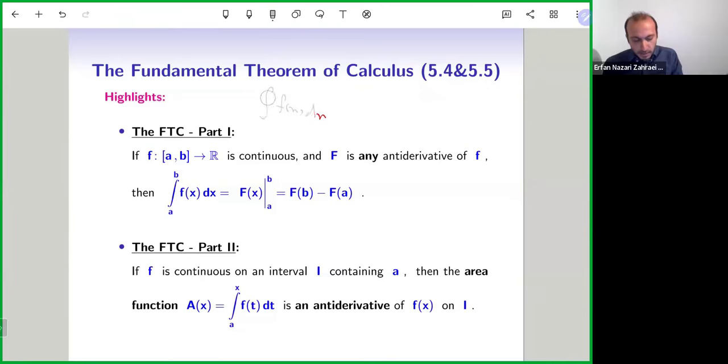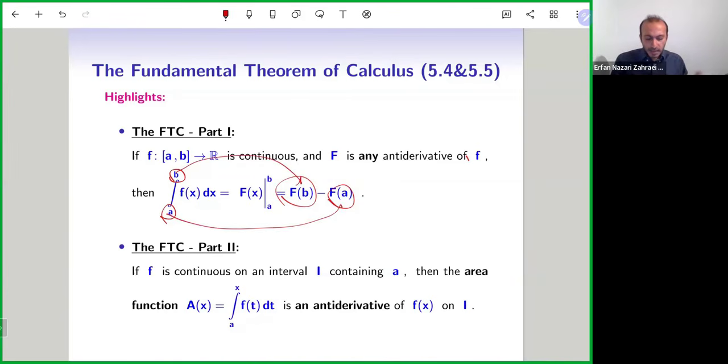So now let's go back to part one. We have an antiderivative of this function, and we can use it to compute the area under the graph of the function f. So the area under the graph of f between a and b, in other words, definite integral from a to b of f, is just using the antiderivative and plugging in the upper bound first and subtracting, plugging in the lower bound second. So that's how we can use an antiderivative to compute a definite integral.